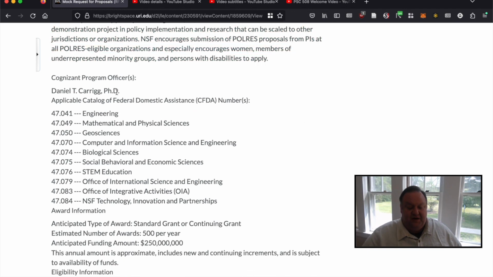In this case, the Cognizant Program Officer is me, right? Dan Carey. And I am going to be the one ultimately who grades you and who judges your materials. There will typically be a program officer and a review board for these type of grants. And you will get that name in the grant application. In this case, if there's any questions, you can always reach out to me.